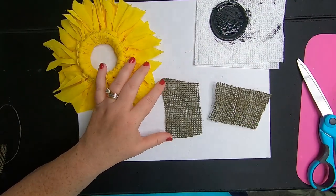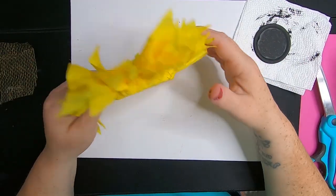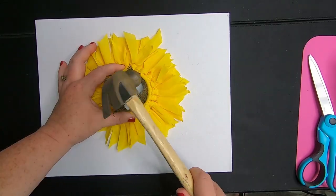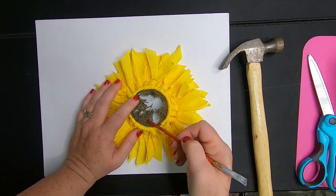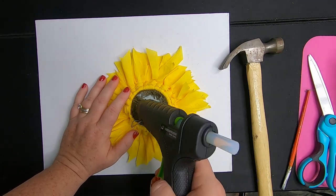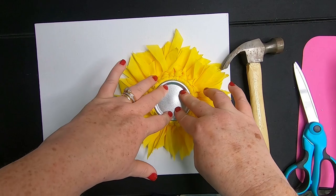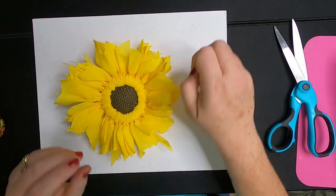We took two pieces of burlap and we're just going to overlap them like we did with the doily in the last flower. With the flower upside down, take your burlap and force it down into the center, then take your snap ring lid that's painted, put it in the middle, hold it in place and start hammering so it snaps down underneath the ring. Then glue down your burlap if you like, or fold it in towards the center or trim it off. Then take another ring lid, add some hot glue to the back, glue it on, and add two of our button magnets. Then we'll add a ladybug to this flower as well.